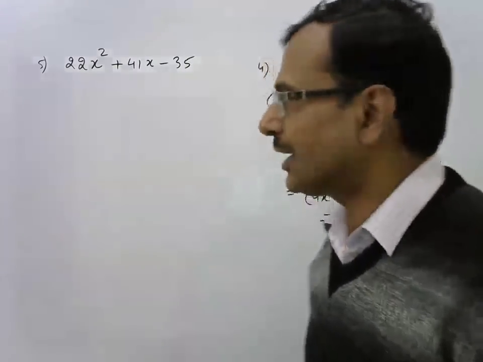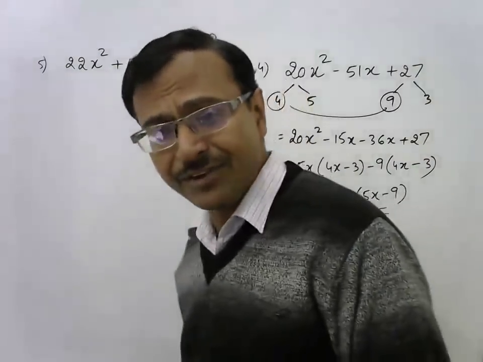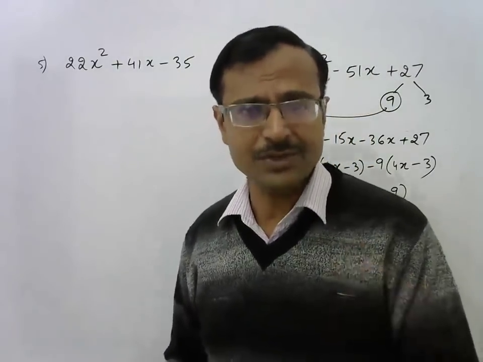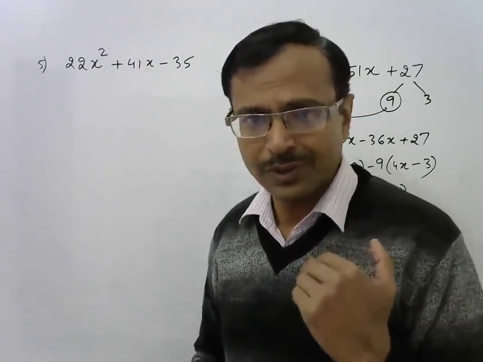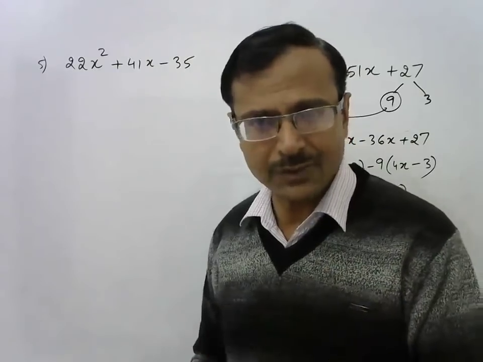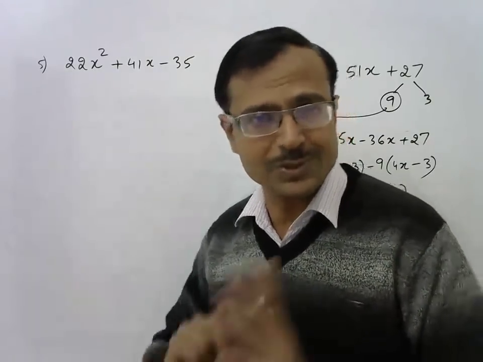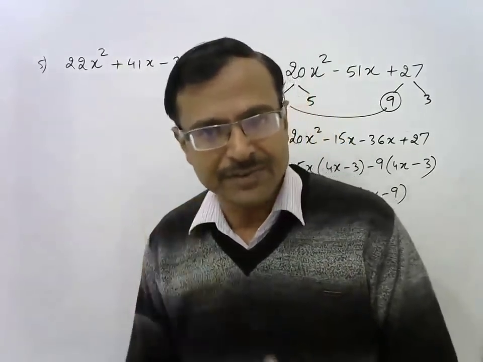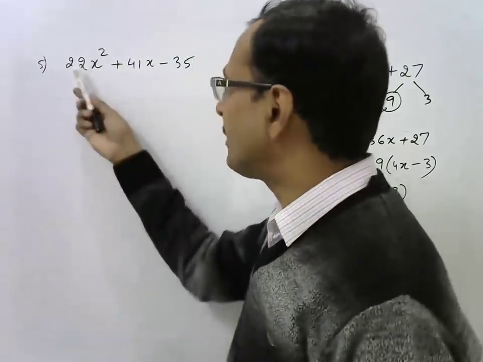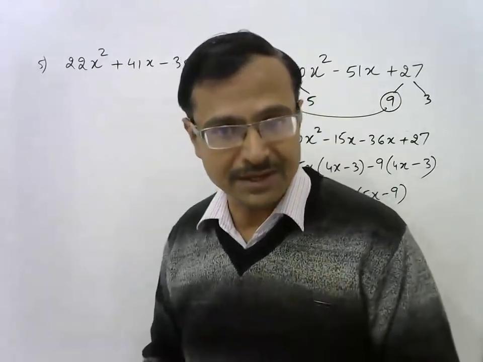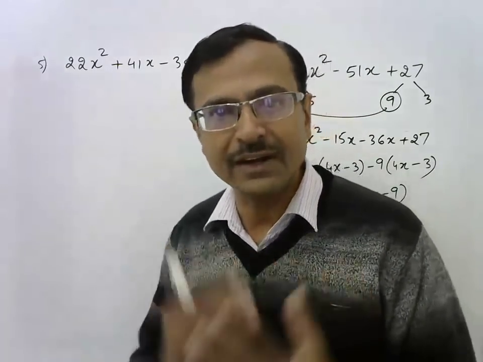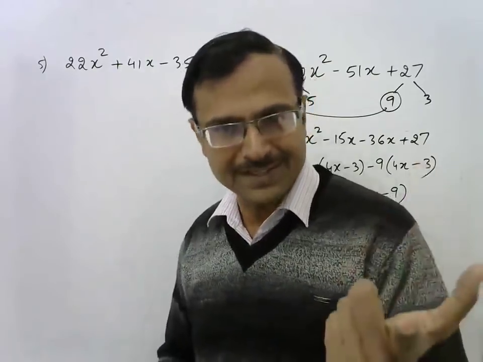So how do we get to the answer here? Very easy, friends. It is indeed very easy. But 90% of the students who are trying to solve this for the first time will leave this question on seeing the quantities 22, 41, and 35, because the first thing they do here is to multiply 22 and 35, which is a crime. You cannot multiply the first and the third term. You have to just factorize it then and there to get the answer.